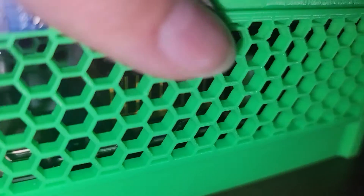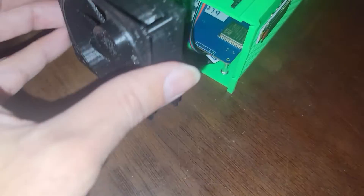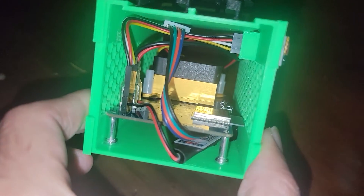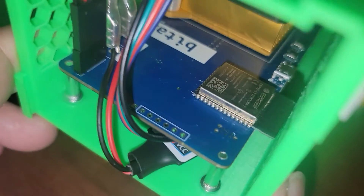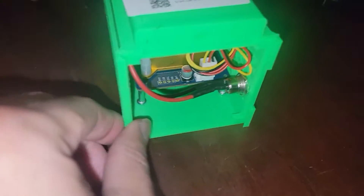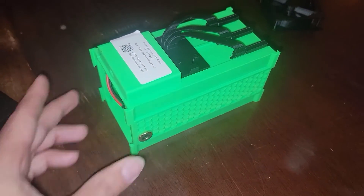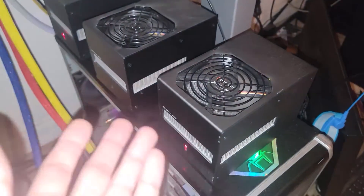It's cool to see this nice little 3D-printed device. I wonder if we could find real fans about this size that we could somehow mount to the front — though we probably don't want to push too much air in because we don't want the fan mounted inside to fight against it. We're going to go ahead and get it booted up, get it connected, see what its hash rates are, and a big thank you to Decentral for helping us secure this device, because I know these things are pretty hot.